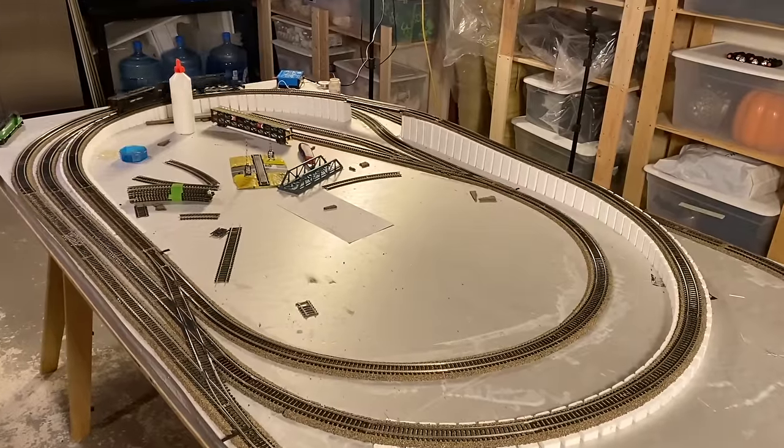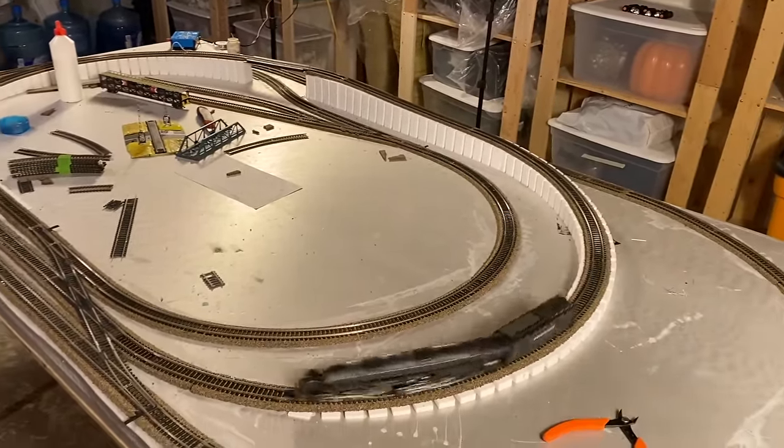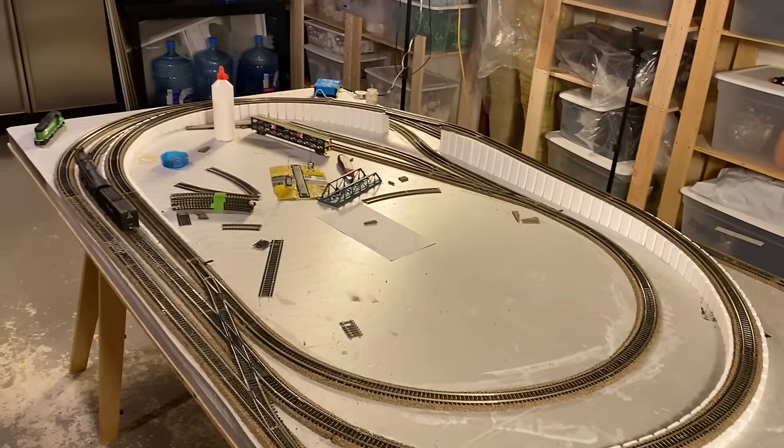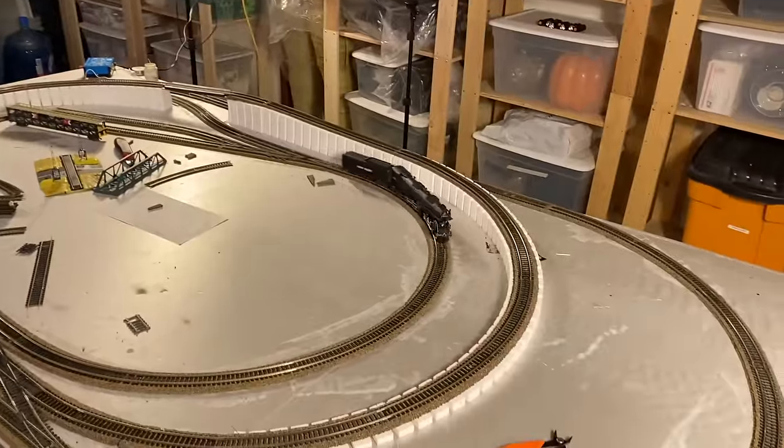Well folks, I think that that's going to be it for today's video. I hope you all enjoyed. I am certainly happy with the results. I mean, we started this with a pile of supplies and now we've got a working layout and it can even handle a Union Pacific big boy apparently.